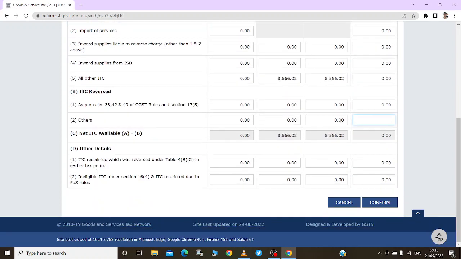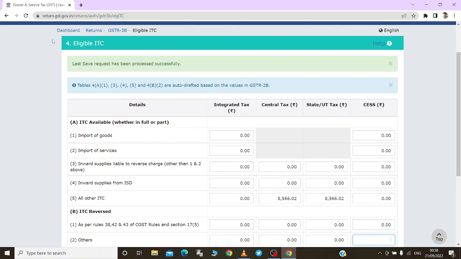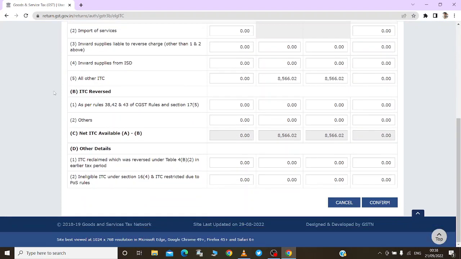Okay, so next one is ITC reclaimed which were reversed under table 4B part 2. This is table number 4, part B, and part 2 means they are talking about the temporary reversal. I told you that if you have purchased any goods or services from a supplier, and you have not made payment within 180 days, then you need to reverse the ITC by putting the details here.